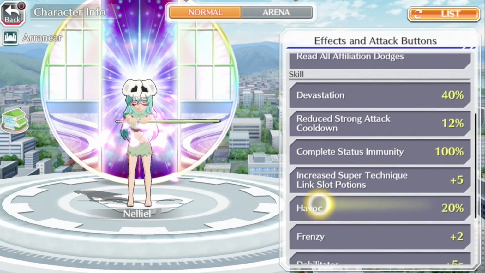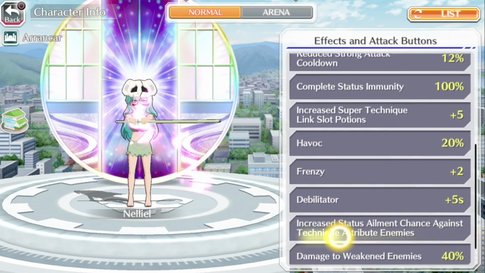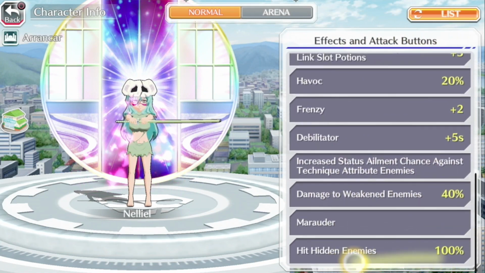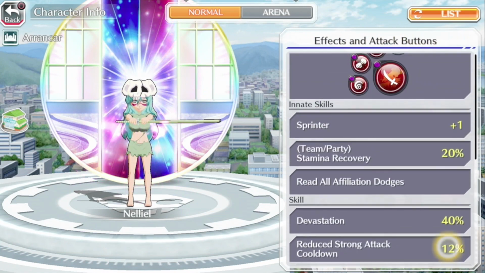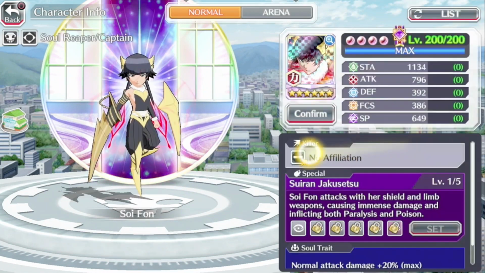on the ground. Havoc 20%, frenzy +2, defibrillator +5 seconds, increased status element chance against technique attribute enemies, damage to weakened enemies 40%, marauder, and also hit hidden enemies. So I'd say a little bit on the stronger side of a premium unit, and just another good option you can use.